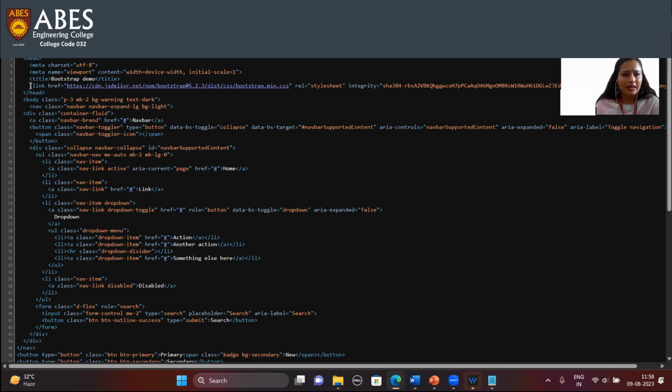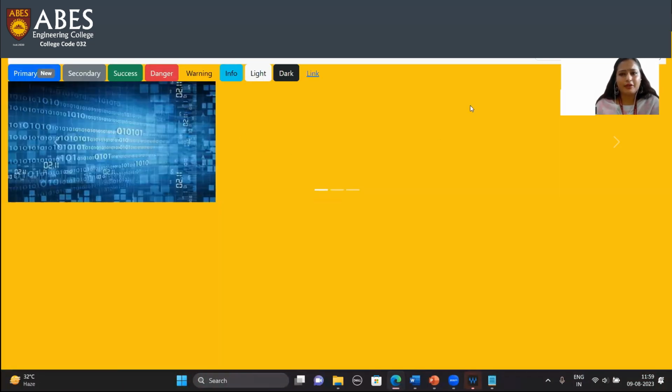Here you can see in the header part, we have to apply this CDN link that we discussed in our slide. I have mentioned that the CDN link is the most important one. I have applied the CSS CDN link. You can see here. Where did you get this link? You get it from the Bootstrap website. You have to get this CDN link there.